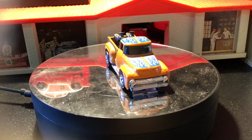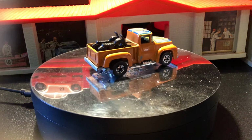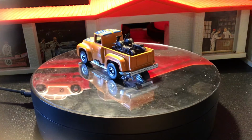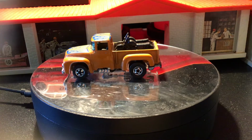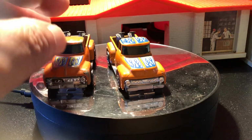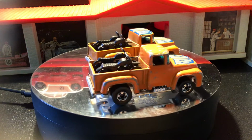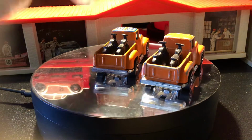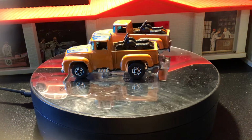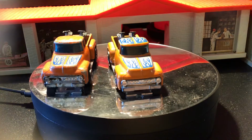This is from 1977, the '56 Hi-Tail Hauler, another Larry Wood design for the Flying Colors series. There are two variations of this. I have both, one with the flame on the roof and one without the flame on the roof. Of course, neither one of these are Redlines. The Redline one I'm trying to get, but these are two blackwalls. I believe the flame on the roof one is the rarer of them, because it sold for $31, and the one without the tampo on the roof sold for about $7.